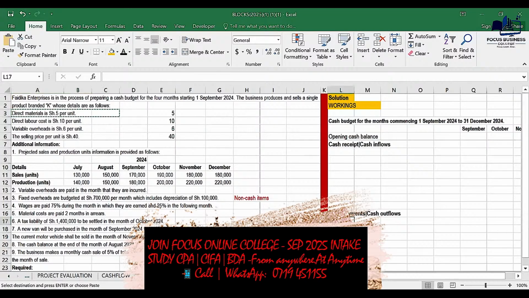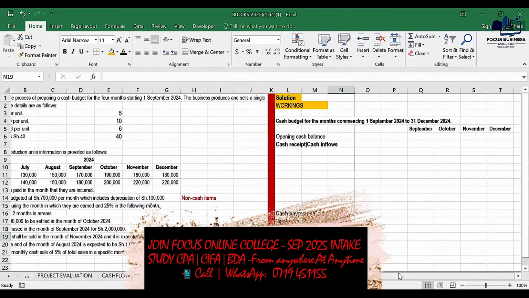I copy. Yes, it's now moving. So I copy this one, I basically paste it here. Yes. But I'll be able to do away with this information about the cost per unit. So what I'll have here is the direct material cost, equally here you'll have the direct labor cost, and then the variable overheads. So now having this, I can proceed and basically compute the variable costs.